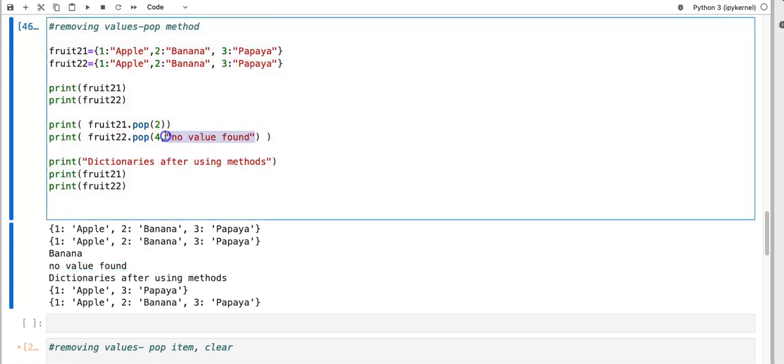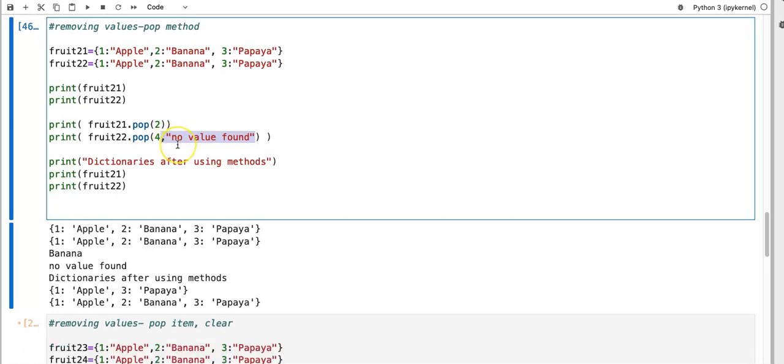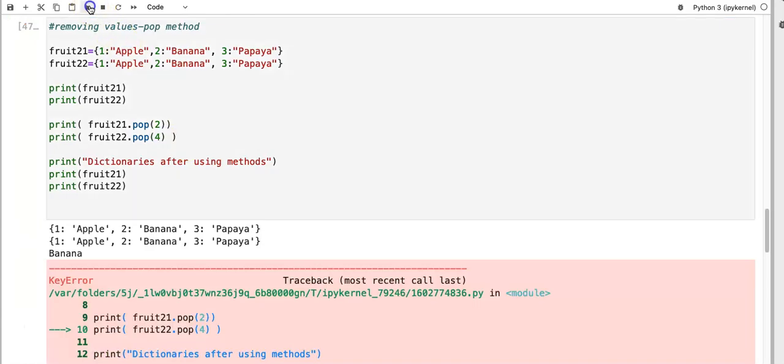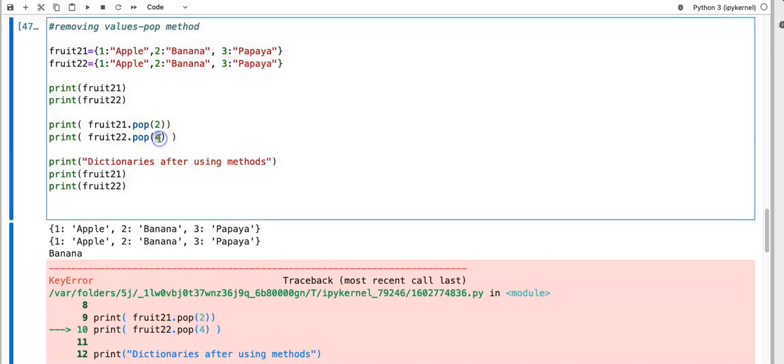If I remove this default value and run this, I'm going to get this error because key 4 does not exist and I am not providing a default value. These are situations we want to avoid. So like the get method, here also we can give default values to avoid errors.